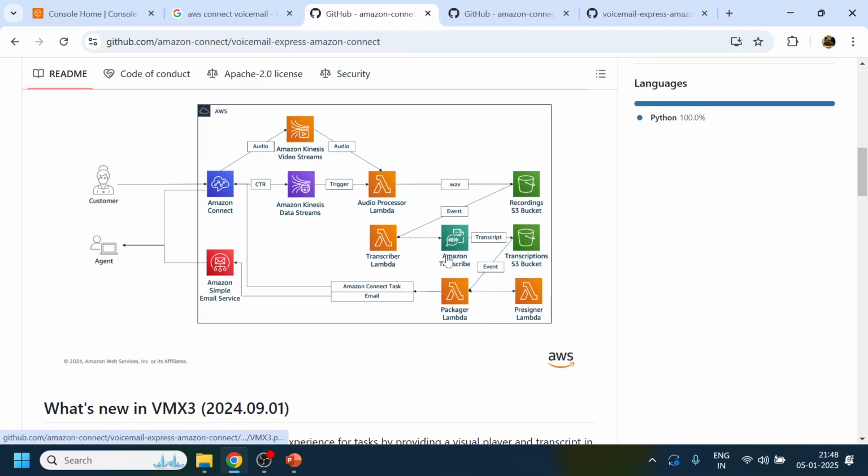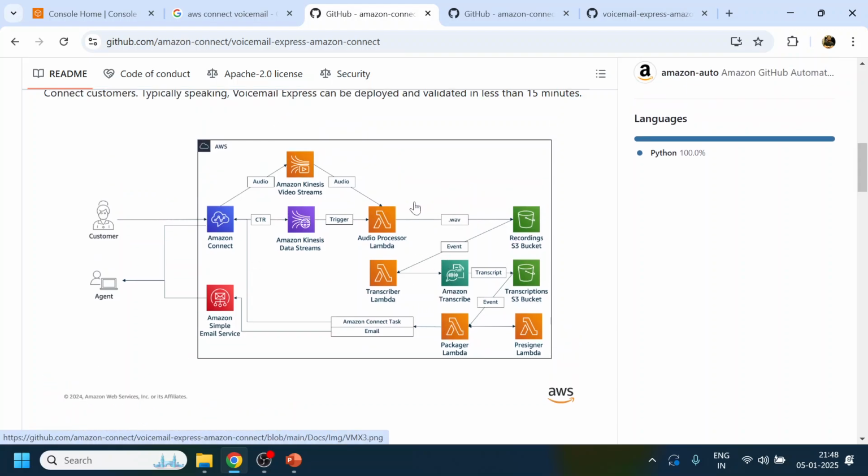Before moving on, let's understand the concept of voicemail. So what exactly is voicemail? Let's say there is a scenario where a customer is within Amazon Connect, and your solution or product is such that the customer can place their request, and later on somebody from your contact center will approach the customer providing a solution to the particular requirement that he or she has mentioned.